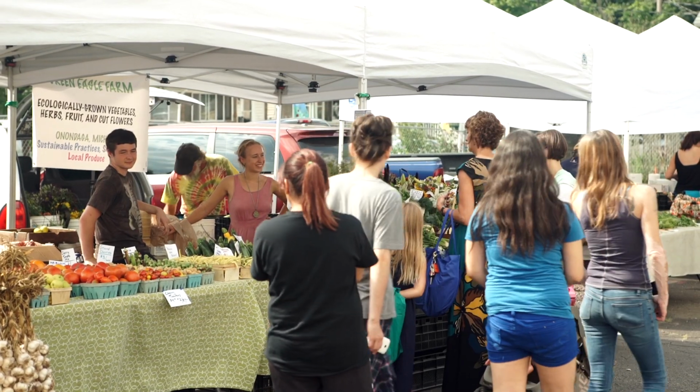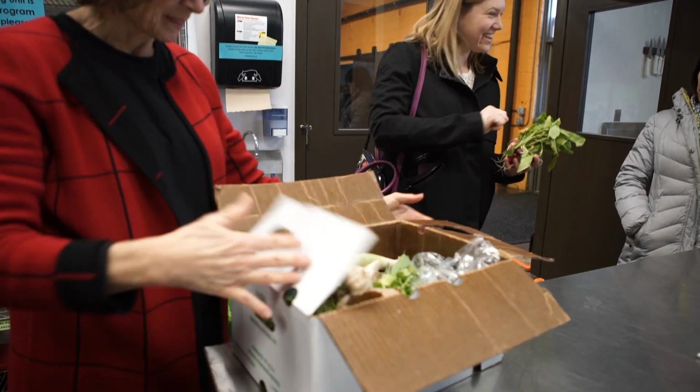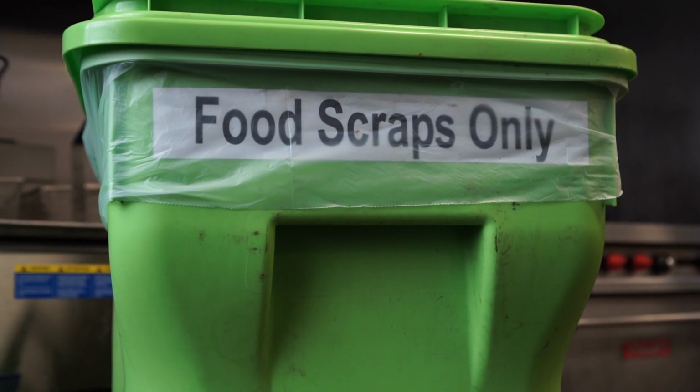We also have the Allen Farmers Market every Wednesday, and we made sure that the bin was out, and what we found is that lots of farmers would have scraps that they would toss into the bin as well. And then finally, we have a pantry on Tuesdays called Bread Basket, with lots and lots of produce and whatnot that is distributed, and invariably the bin was utilized during Bread Basket too. So it's been versatile. What we found is that all of those different users were really amenable to it, in fact, really appreciated it, and we'd like to go on and on.